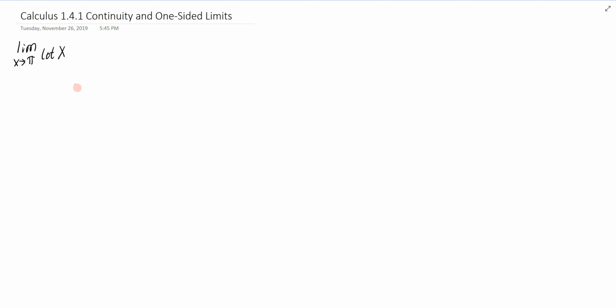In fact, a rough sketch of the graph. Now before I actually do that for you guys, if you don't know, cotangent of x is just equal to 1 over the tangent of x. So if you're looking to graph this on your calculator, all you got to do is in the y equals part, you just got to write 1 over tangent of x. And so here's just a rough sketch of what I found.